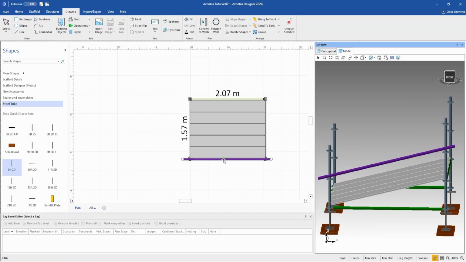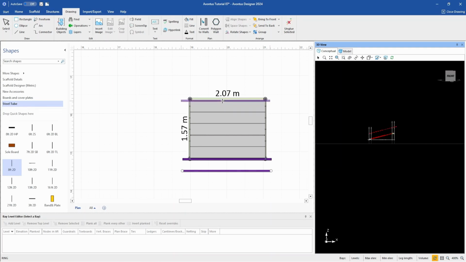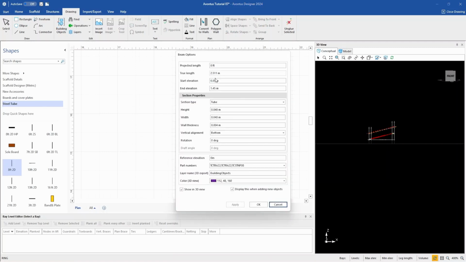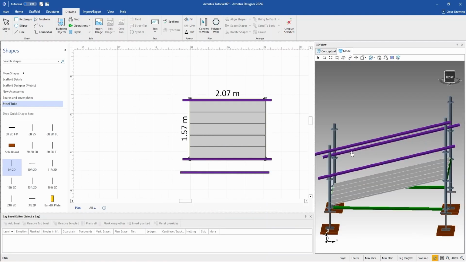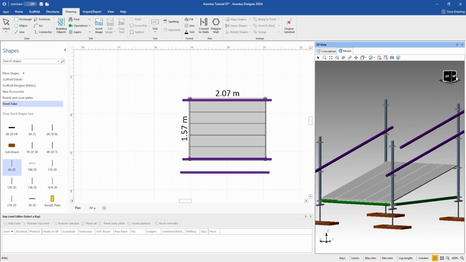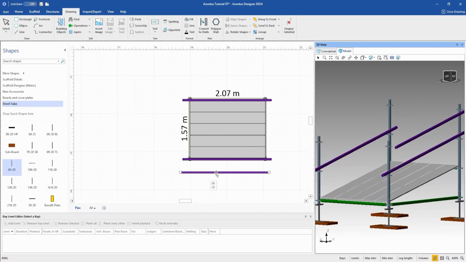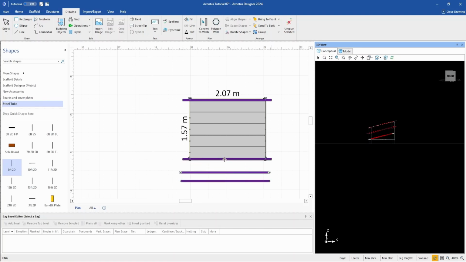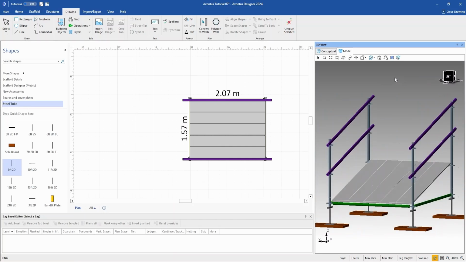I need to click on the tube again, hover over it, click Control, and then drag it out, creating a second tube because I need one over here as well. I'm going to do this for a third time. When I click into this tube and go into building objects, I need to raise it up. Instead of trying to work my tally up to go an extra 500 up, all I need to do is go to part reference and say plus 500 millimeters. Click OK, and that puts in my second tube height where I need it. Let me sit it in position, take a copy of it, put that into there, and then that one over there. And there you go, a ramp with handrails.